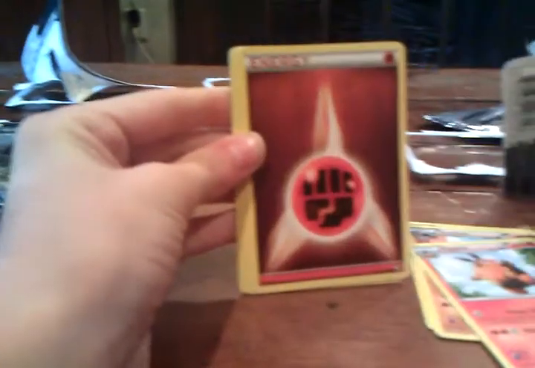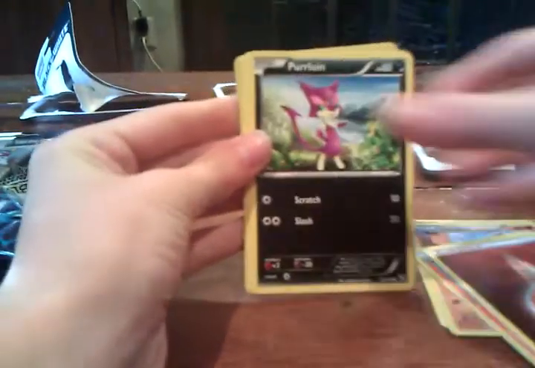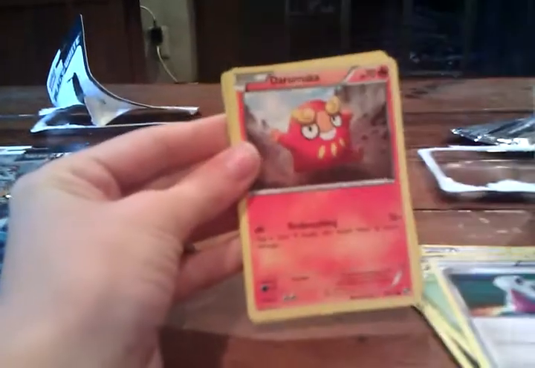Tranquill, Girder, Pignite, Fighting Energy, Purloin, Snivy, Potion Item, Darumaka, Professor Juniper Supporter, and a Sock. Sock. That's pretty nice. On to the final pack, Reshiram.